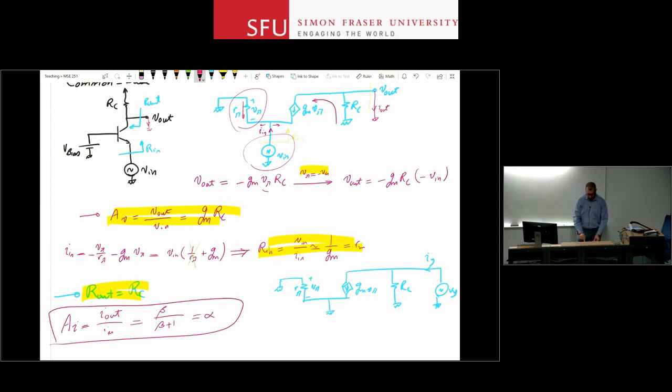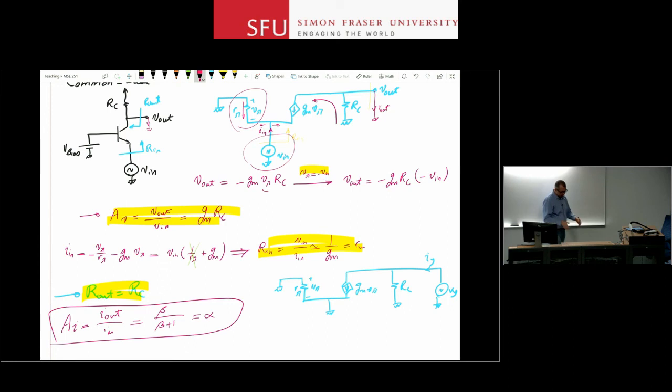Now, the similar stage for a MOSFET is going to be a common gate MOSFET stage. You can go and do the analysis, and you can show that the gain is gmRD for that stage. The input resistance is 1 over gm for that stage, and the output resistance is RD. And the current gain for a MOSFET common gate stage is 1. It's not less than 1, it's 1. Think about it for a second and convince yourself that you expect that from a MOSFET. So with that, we are done with the discussion on basic amplifier stages.